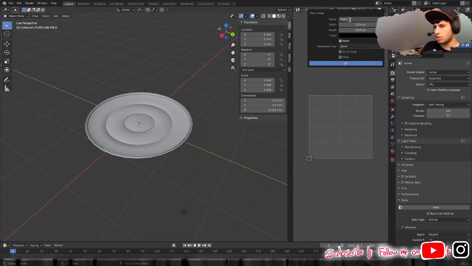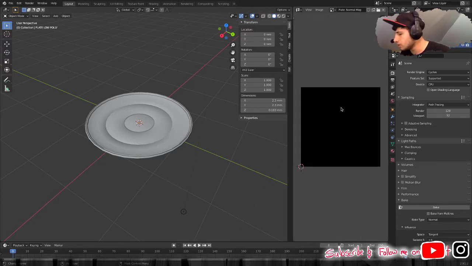What should we call it? Plate normal map is simple. And then you can set this resolution to a higher resolution. You can even times it by 4 or anything like that. I'm just gonna leave it as simple because I don't want to take too much time, and it goes a lot faster when you have lower resolution images. So I'm just gonna press OK. See how it goes. Looks really nice.